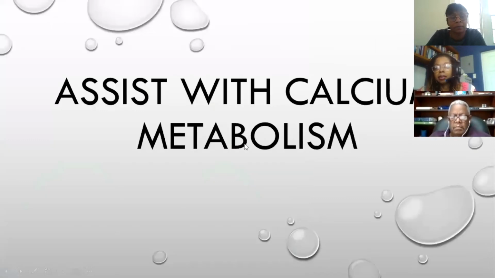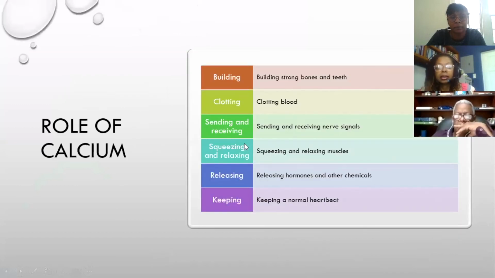So calcium metabolism, I mentioned that this was a big one, because the calcium is responsible for so many functions in the body. Certainly as children growing up, you would be told, drink your milk because you want to build strong bones and teeth. But calcium does more than that. It's responsible for assisting with the clotting of your blood. It helps to receive nerve signals in the body. So patients will know sometimes if their calcium is low, they'll say, "Well, I've got tingling or I've got numbness in the fingertips," and this is because they've not got an adequate amount of calcium able to do that job, and you get those sensations.